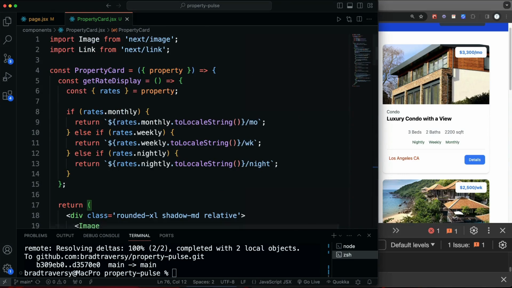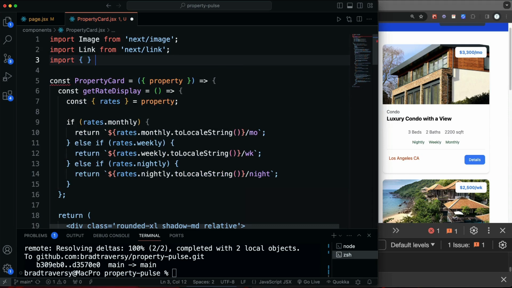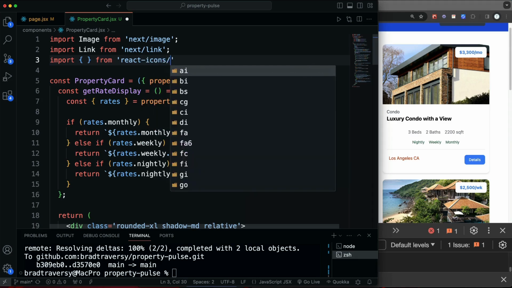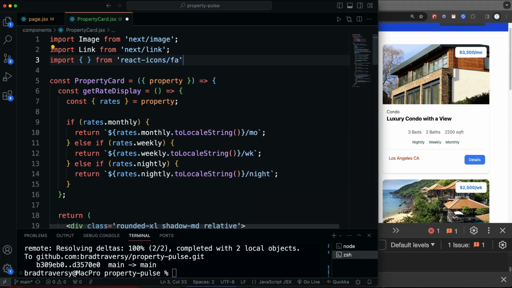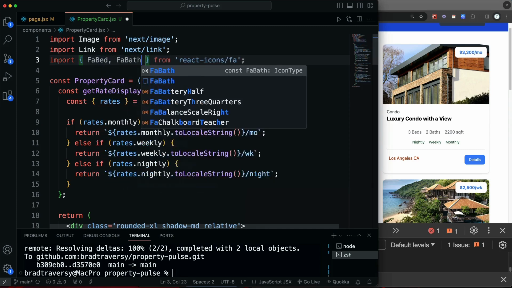So I'm going to bring in the icons that we need at the top here. That's going to be from react-icons/fa. And the icons we want are going to be FaBed, FaBath.